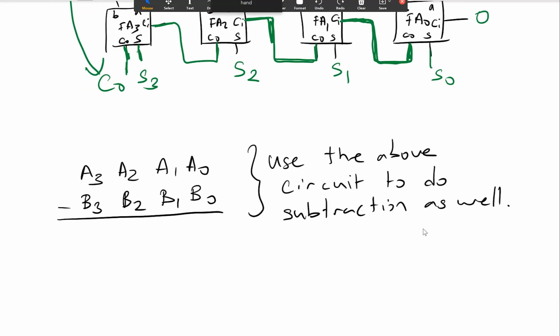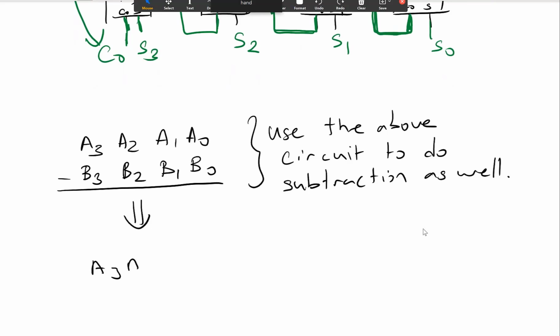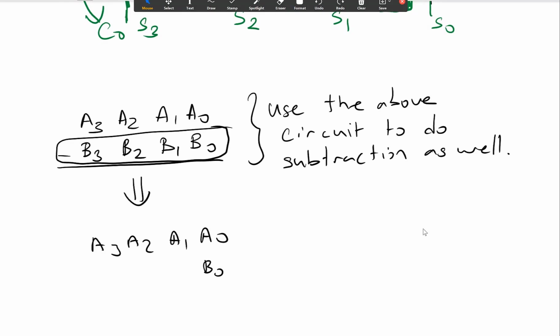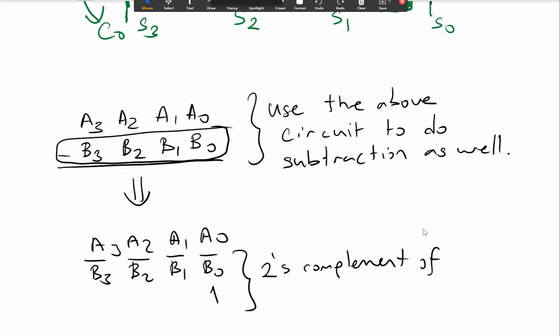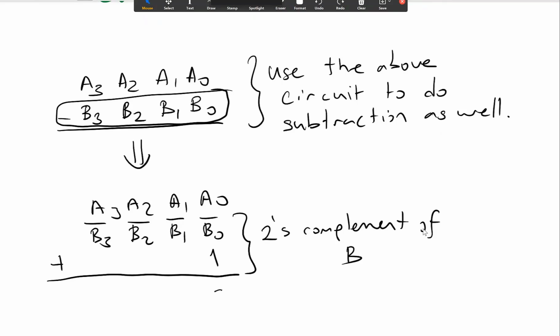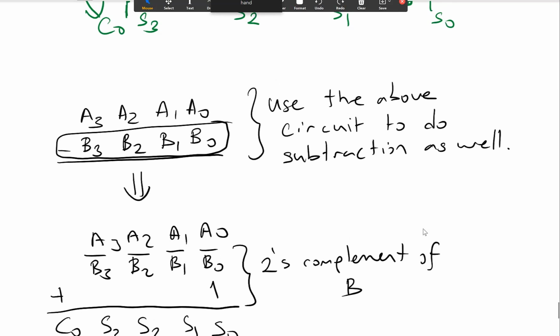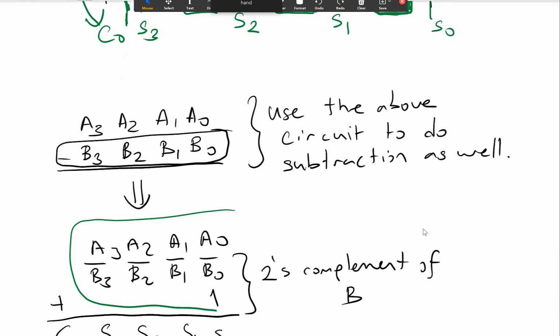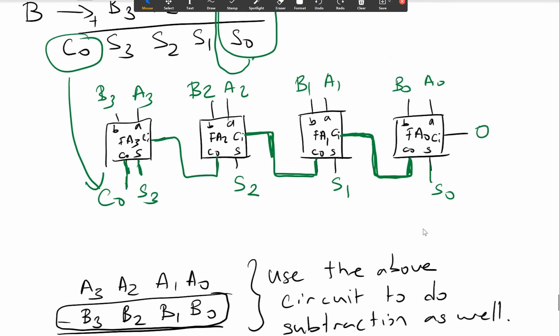So this subtraction operation is equal to A3, A2, A1, A0, and then instead of doing this subtraction, I can take 2's complement of this variable. So what I can do, I can have B0 not, B1 not, B2 not, and B3 not, and then this is the 2's complement of B, right? So now I can do the addition. So this will give me again S0, S1, S2, S3 and carry out 0. So what I need to do, I need to make sure I can do this operation in the above circuit, right?